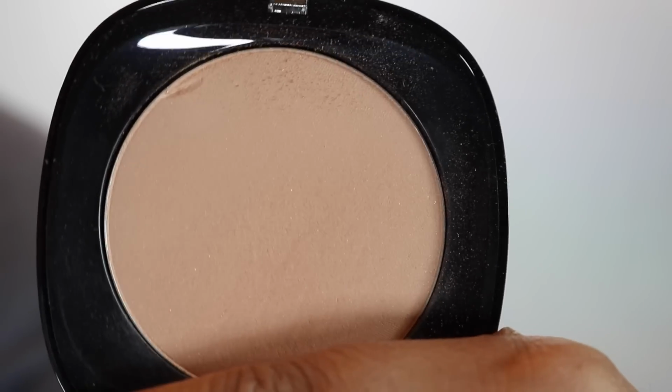But this powder comes in 4 different colors and I have the color 54 Muse. And this color is described as a warming soft tan, which is best for medium to deep skin tones. These colors are supposed to be flexible, so they work for a wide range of complexions. So out of the 4 categories, they say that it should be one that pretty much everybody can fit into.